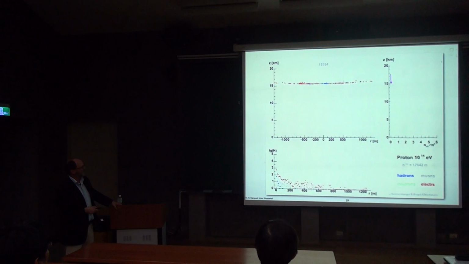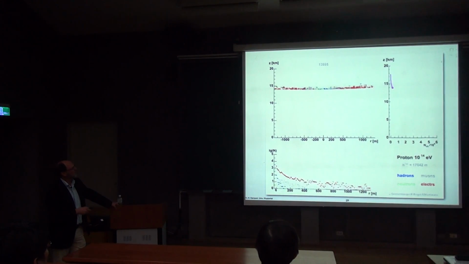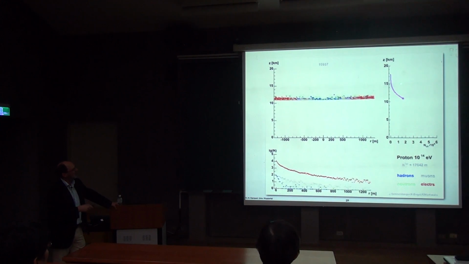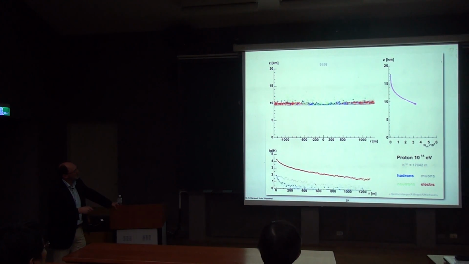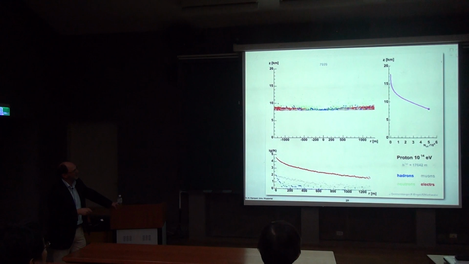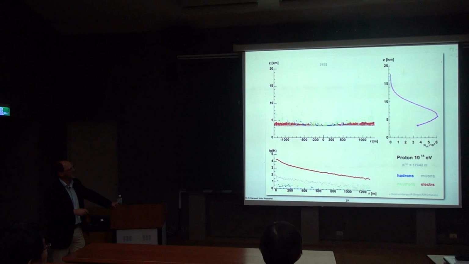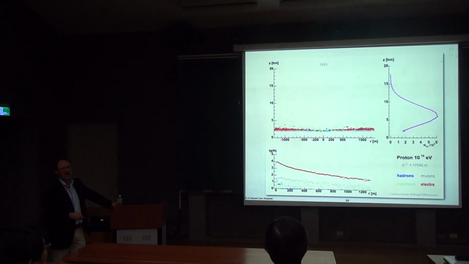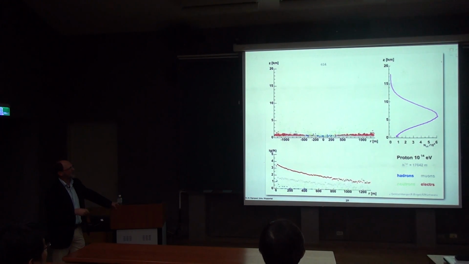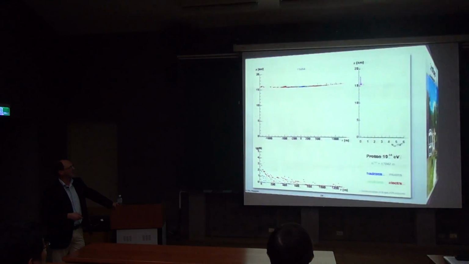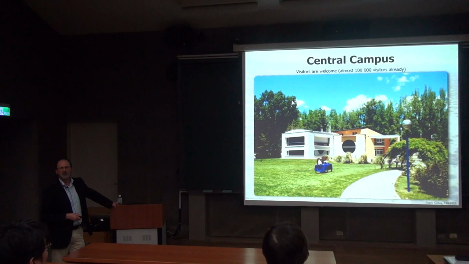And this is again a computer animation of a shower. And you see here the shower front now moving to the ground. And here is the total number of particles. You see it increases, and then at a height of a few kilometers it reaches the maximum. And then there's just absorption of the particles in the atmosphere, and then the number declines. And this is the light intensity profile that you observe in these telescopes. And just by integrating the light intensity profile, you measure the energy.